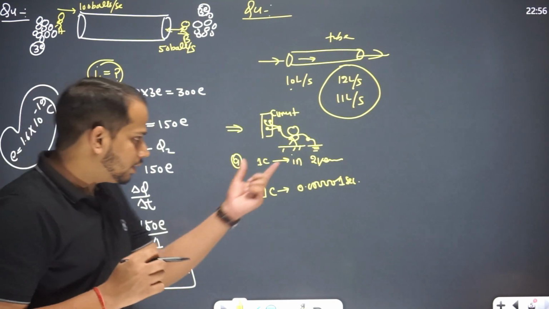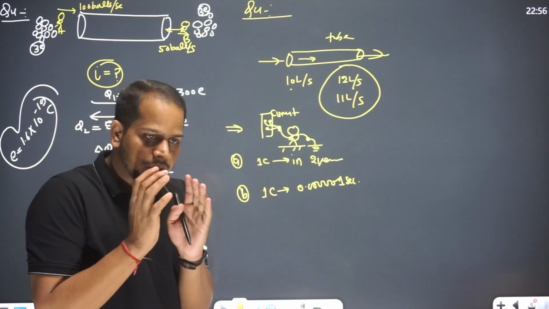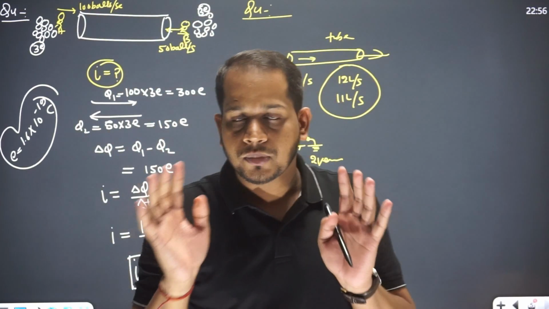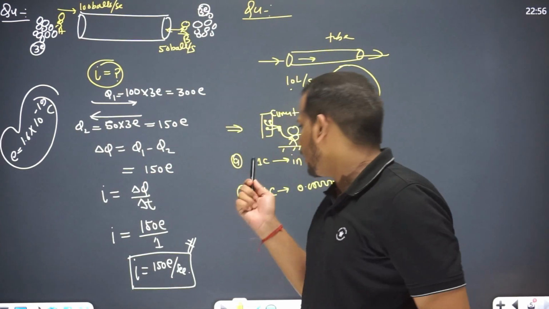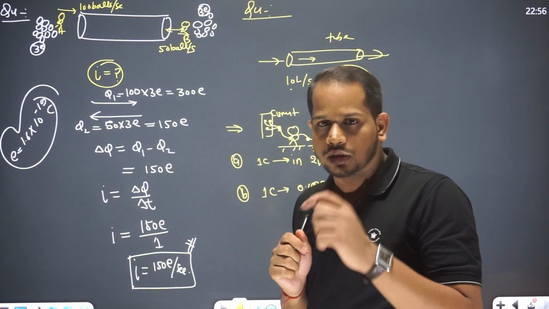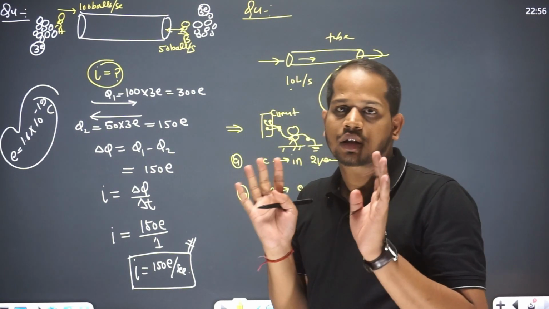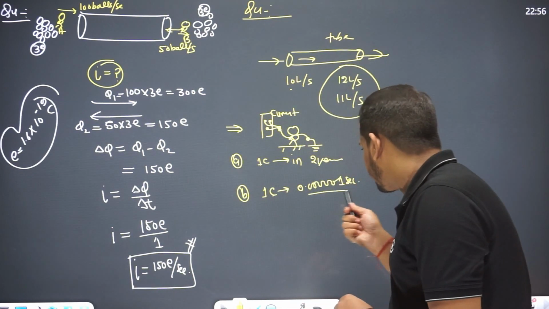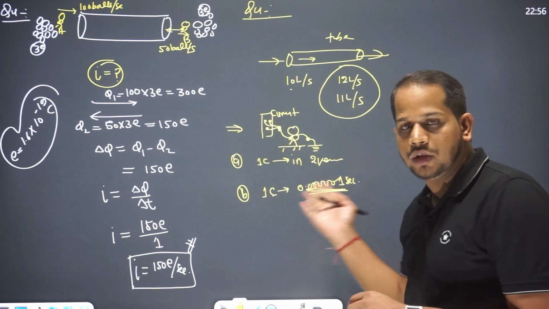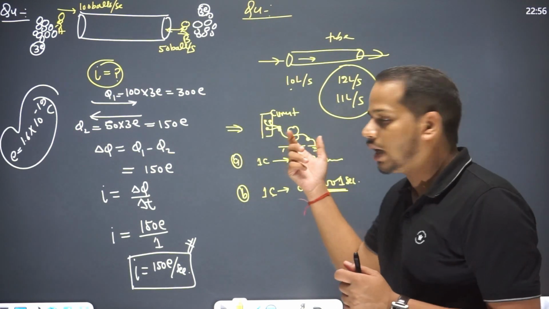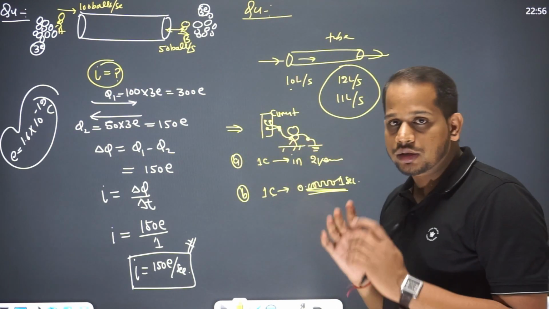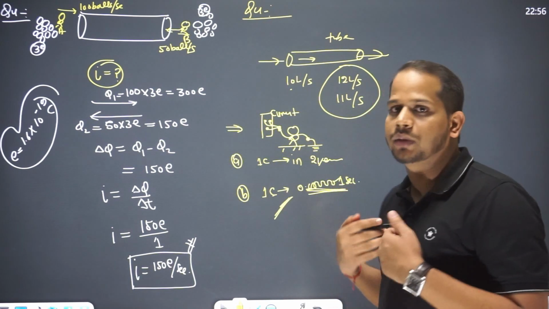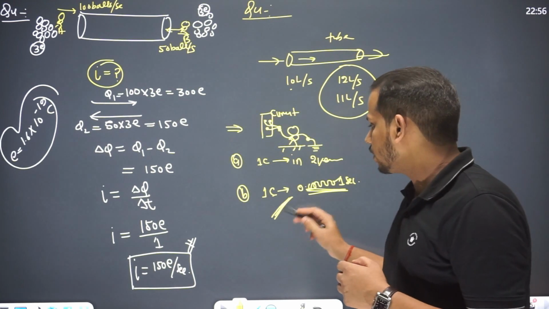In the first situation, if that 1 coulomb charge flows through you in 2 years, there is no effect on us, right? Why is there no effect on us? Because the current is very small. A very small quantity is flowing through us, so there is no effect. But if 1 coulomb flows in the second case, you can imagine the value of current. So you will get a very heavy shock, right? Because it's not our capacity to flow such type of current through our body. That's why we will get the shock.